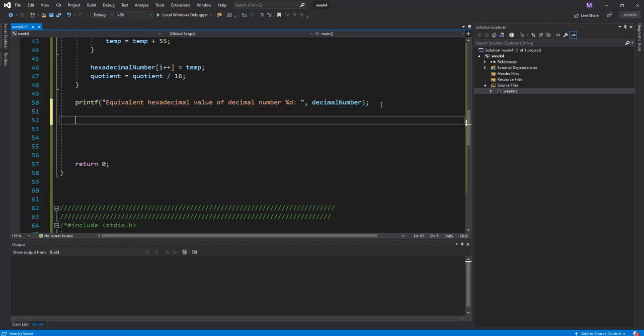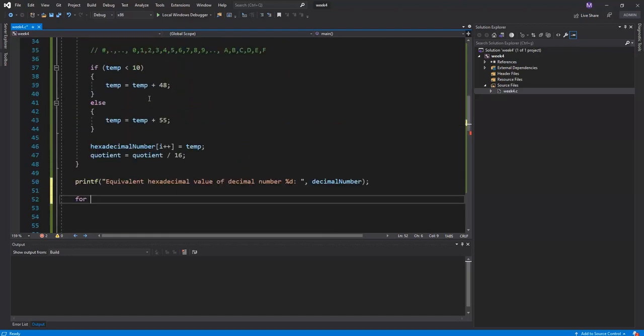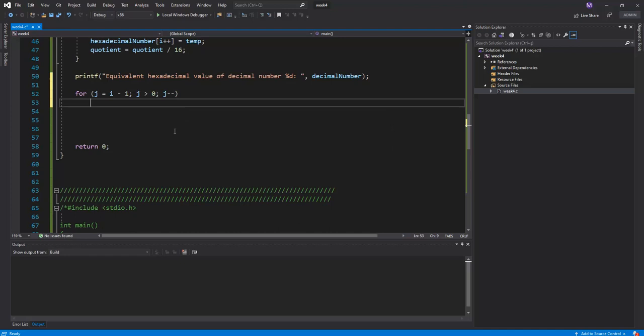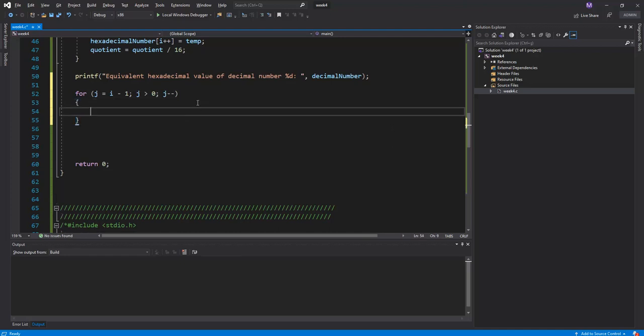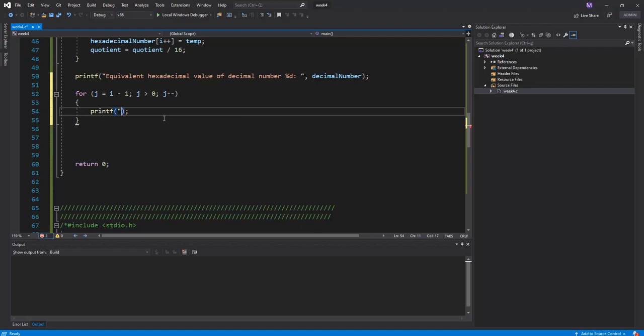And now if we want to write or output the hexadecimal number in here, we should create a for loop with the initialization value of j equal to i minus 1, and j greater than or equal to 0 is our condition, and j should be decreased in each iteration, and so printf should be used in here.